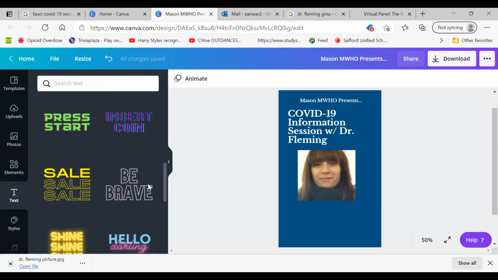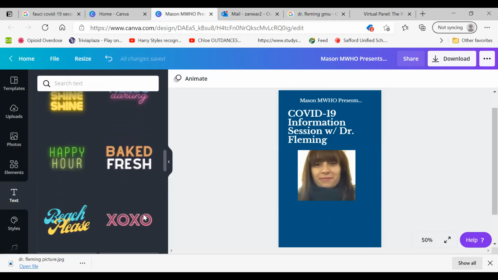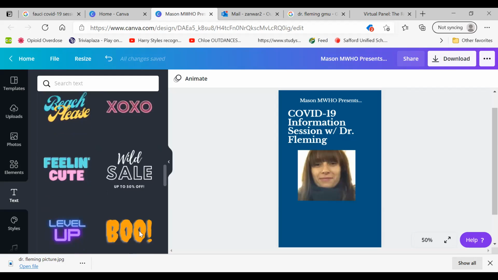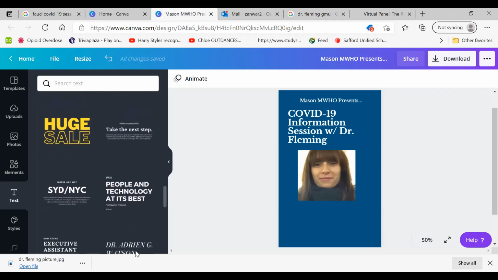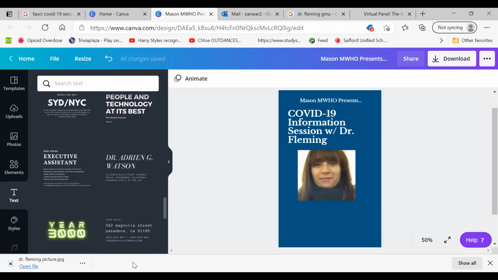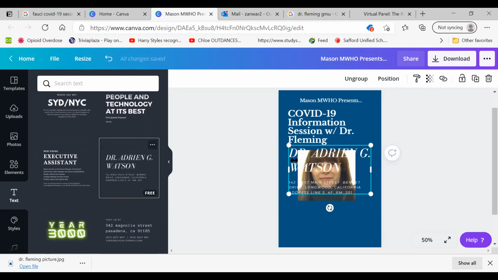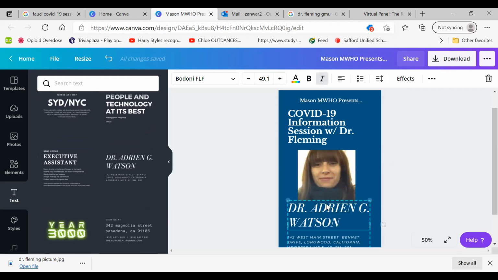So as with the back templates, I also want to find something that looks professional. Something that could look nice would be Dr. Adric Warson. This font, I'm going to move this down. The same criteria is going to apply, and you're just going to play around with it.